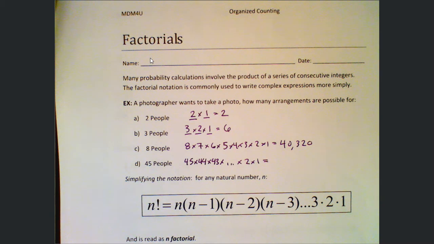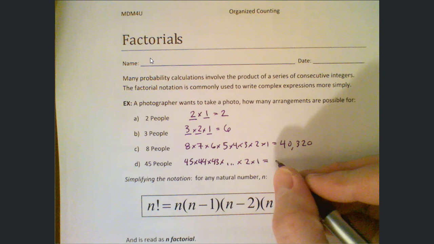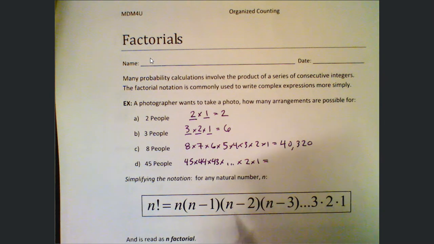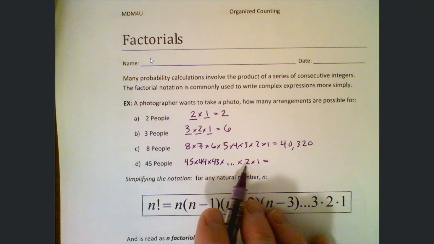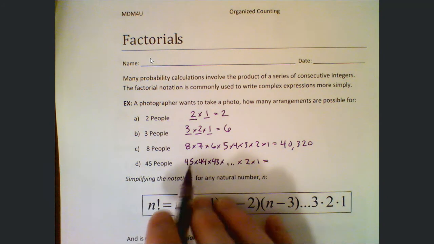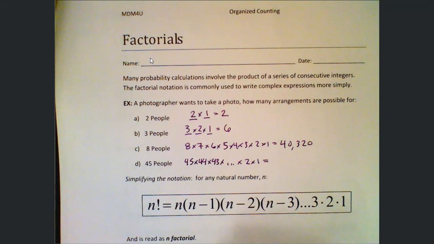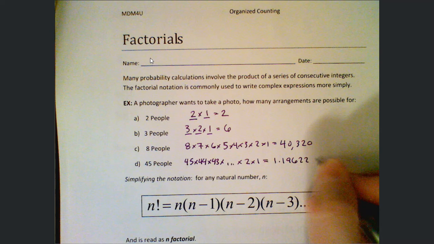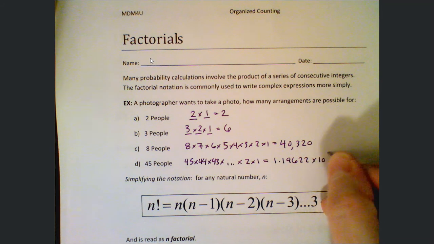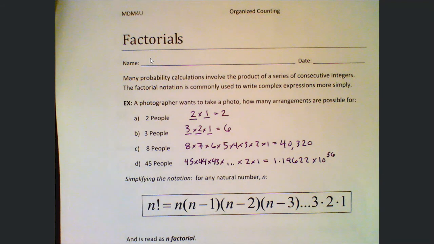And I just used the word factorial, and factorial says, let's find a way of writing this, and putting it in our calculator as well, so that we realize that this unique possibility shows up many, many times where you drop consecutive integers, 45, 44, 43, 42, all the way down to 1. In this case, the number is 1.19622, I won't keep going with the decimals, times 10 to the 56 possibilities. That is a vast number. You would be very unlikely to ever find every possible arrangement. In fact, you wouldn't find every possible arrangement of people if there were 45 of them.